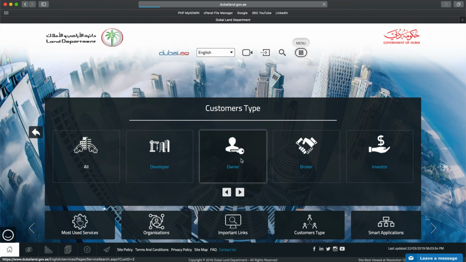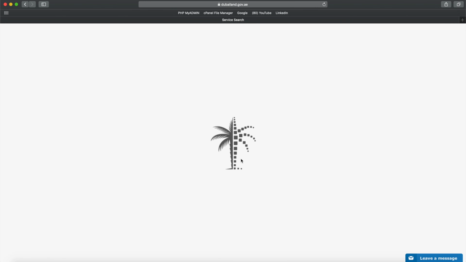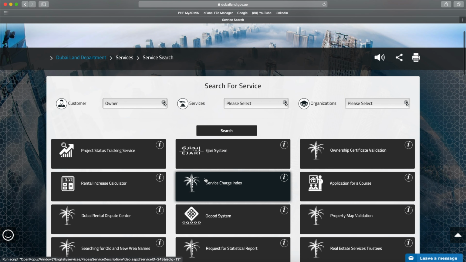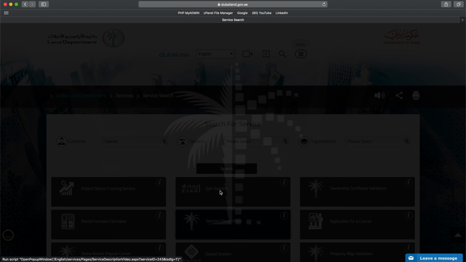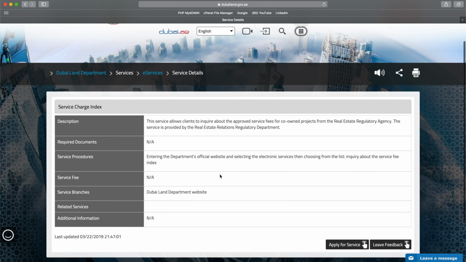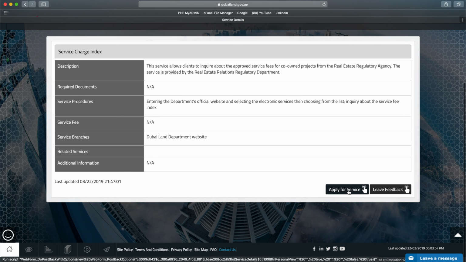Here we will select owner. Okay, so right here we have a service called service charge index. We're scrolling down, we're clicking the button, apply for the service.